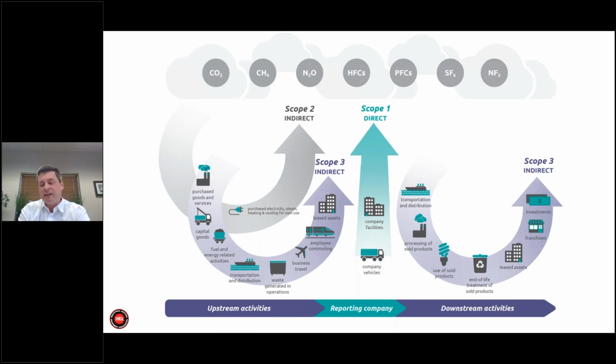And there are many, many different impacts there, but the most important thing is a lot of people in their initial reactions to having to calculate their carbon footprint are focused solely on scope 1 and maybe on scope 2. Scope 3 could be 90 to 95% of the greenhouse gas emissions for a company. So only focusing on scope 1 and scope 2 is a major mistake, and you're going to be undercounting the amount of carbon your company emits.